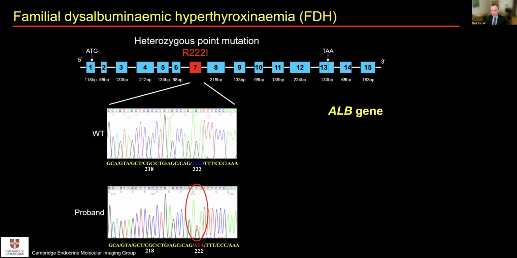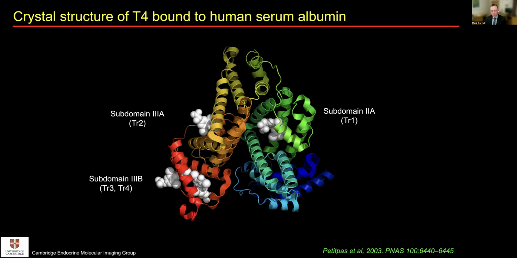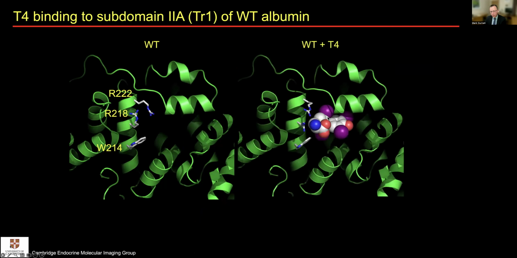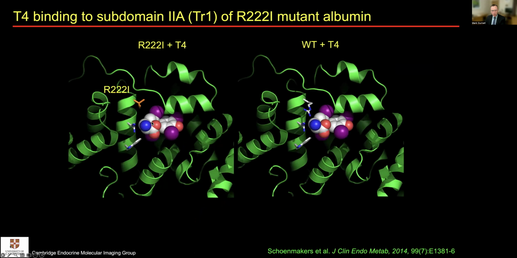Just to mention FDH, of course, is a genetic condition with variations in the albumin gene, which produces problems with laboratory assay measurement. Albumin has 4 different binding sites for T4 and or T3. And if we look at one of these binding sites much more closely, we can see there are a number of key arginine residues which line the pocket into which the thyroid hormone can bind, with their side chains projecting in. Once the thyroxine is in there, it displaces these side chains. But if we mutate one of these side chains, then the pocket can become a little bit more accommodating to T4 or indeed T3, and therefore we increase the capacity for albumin to bind to these sites.